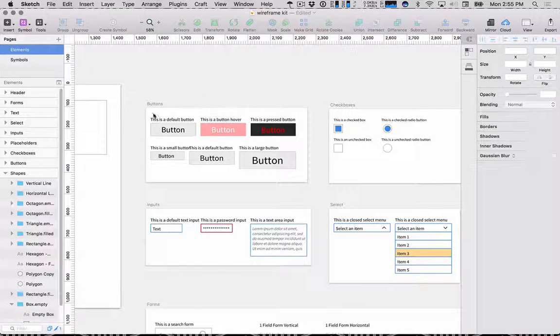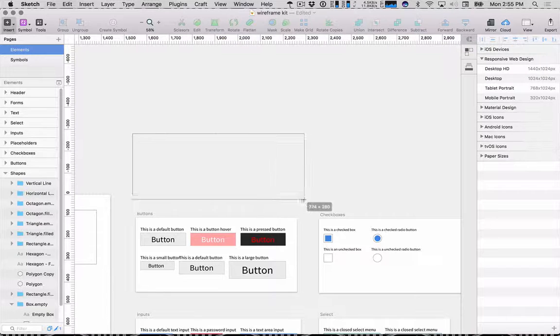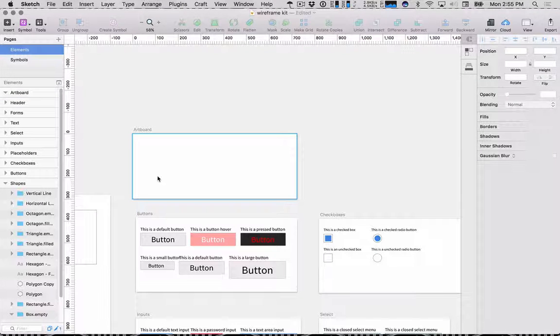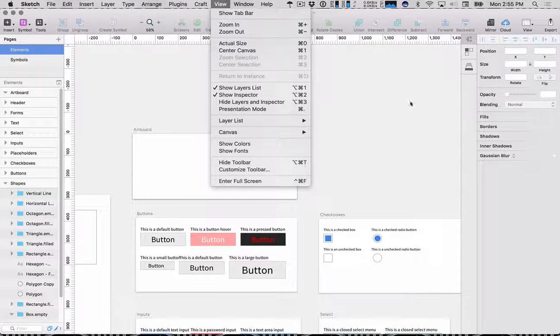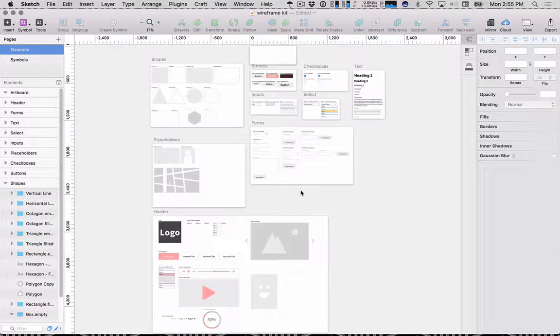Buttons. Let's do the buttons. If you want to do artboard, you just hit A, that's your artboard key, draw it out. How do you make it so that you can see your whole artboard instead of just like the white rectangle? Oh, so view and then just go to... Command 1.